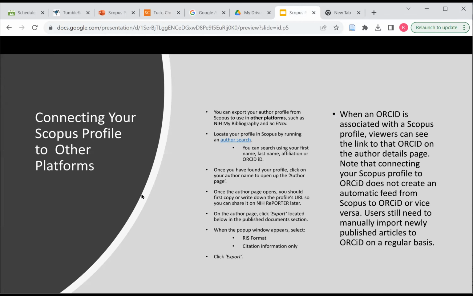The one caveat is, when you're connecting to these platforms, like things like ORCID, once you make the connection, it's not going to automatically put your Scopus citations into ORCID. You still have to export them and put them in manually. It's the same for a bunch of the other citations. They haven't yet gotten to the point where it's reciprocal. It's like something goes into Scopus, it'll go into ORCID. We're not quite there yet.